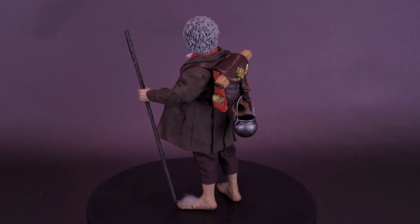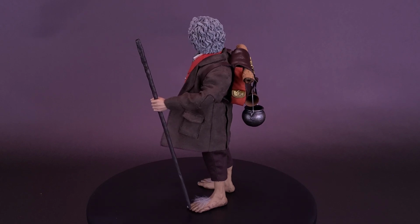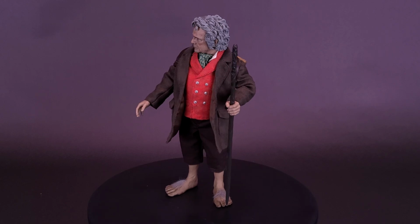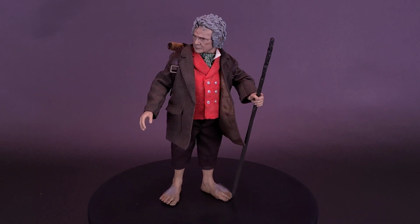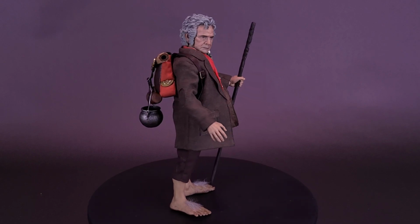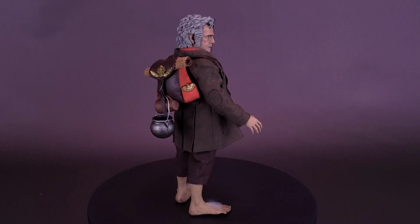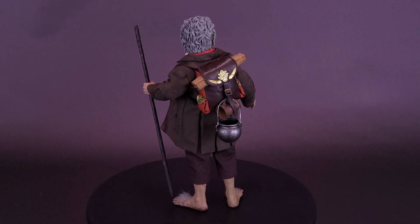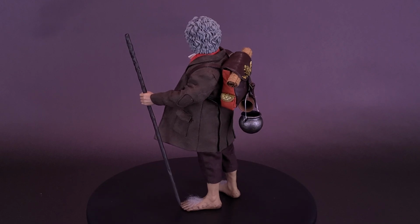Once again, it impresses me that Asmus Toys actually includes an actual bound, flippable page book, something they've already done before with their Ash Williams from Evil Dead. Remember that Necronomicon Ex Mortis, with actual flipping pages. Some of the pages, being the size of the font, are a little harder to read for obvious reasons, but you'll notice some of the recognizable faces and images inside from the journeys Bilbo had in the original Hobbit trilogy.